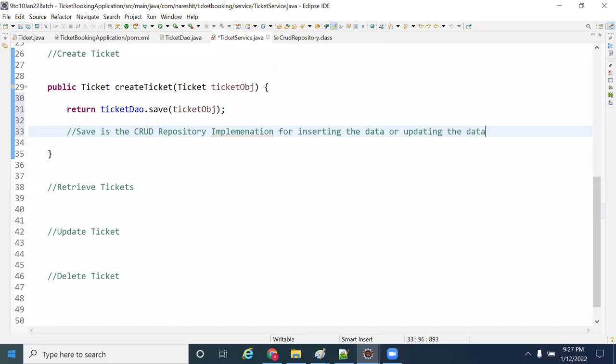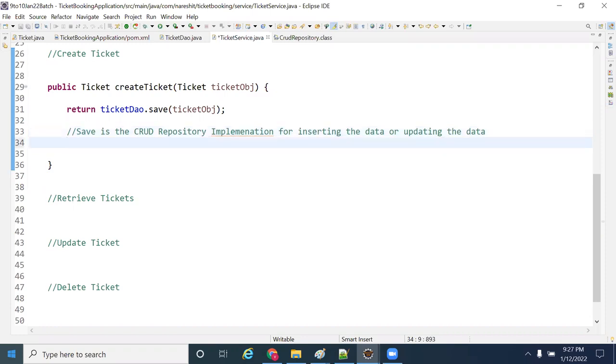So the save method is mainly used for both inserting and updating. When it inserts and when it updates is decided by default.